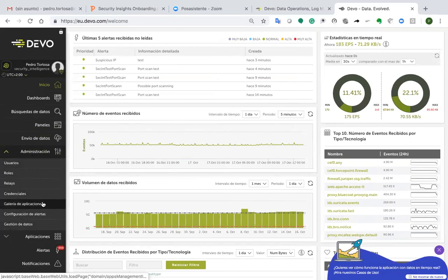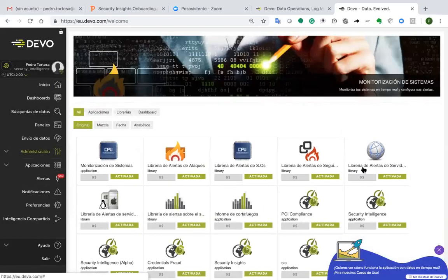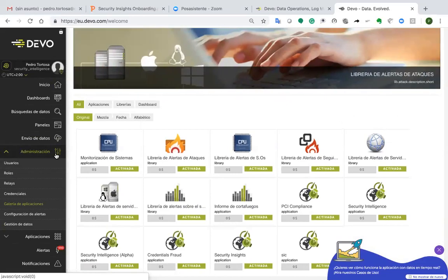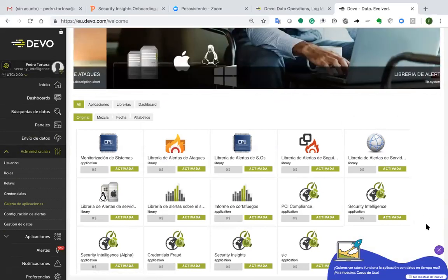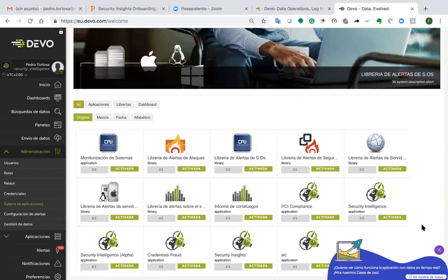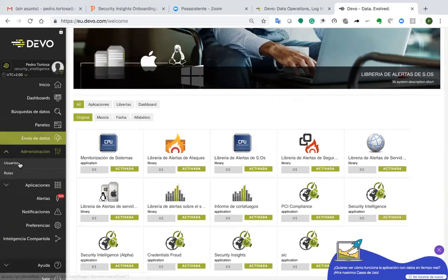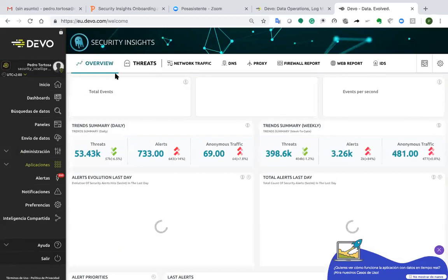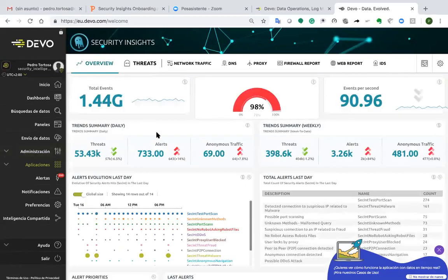One of the things we talk about is that we only have to activate it here in this application gallery, which is like a marketplace. We want the application to be here, and if commercially we allow the customer to activate the application, the customer only has to click here and the application will be automatically activated for the customer data. It is immediately activated, and to calculate all the data necessary to run the application, we need around 12 to 15 hours. In 15 hours, we have all the data available.